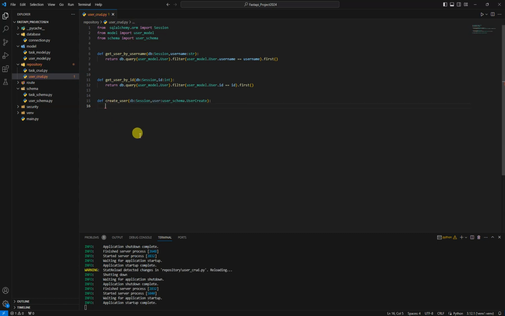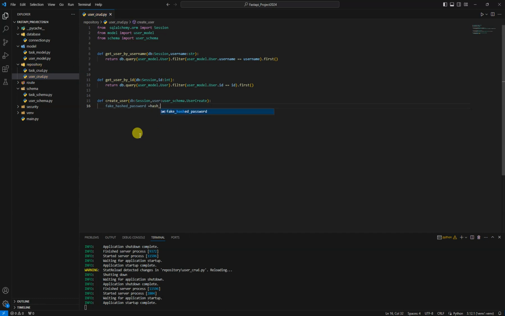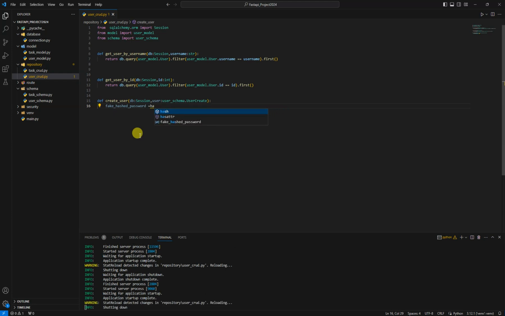And for example, I name it fake hashed password. It's just a name. Now at this time we don't have any method for hashing the password.